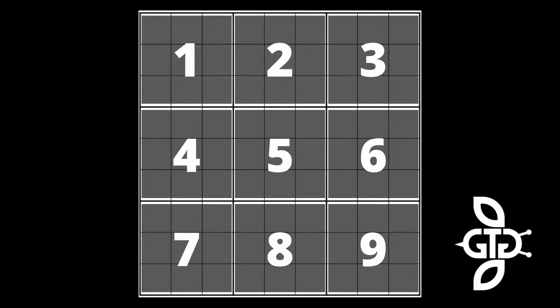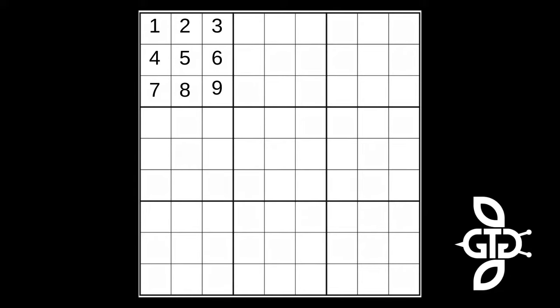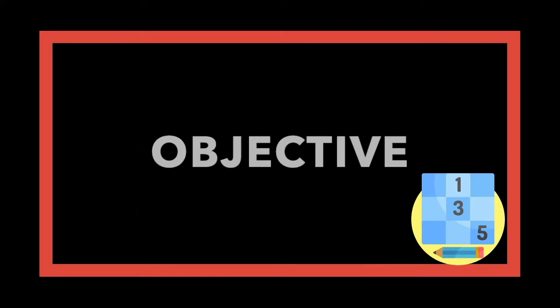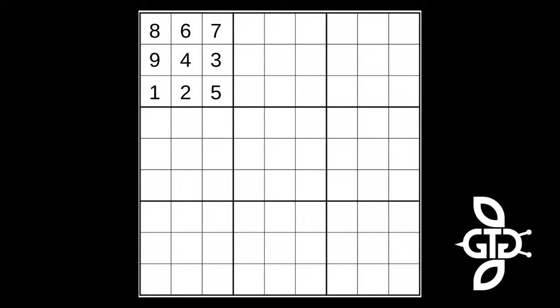The Sudoku puzzle is set up in a 9x9 grid with a total of 81 spaces. Within the 9x9 grid, there are 9 blocks. These blocks each contain 9 spaces. Each Sudoku puzzle will start with some spaces already filled in with numbers. The object of the game is to fill in each space with a number 1 through 9.